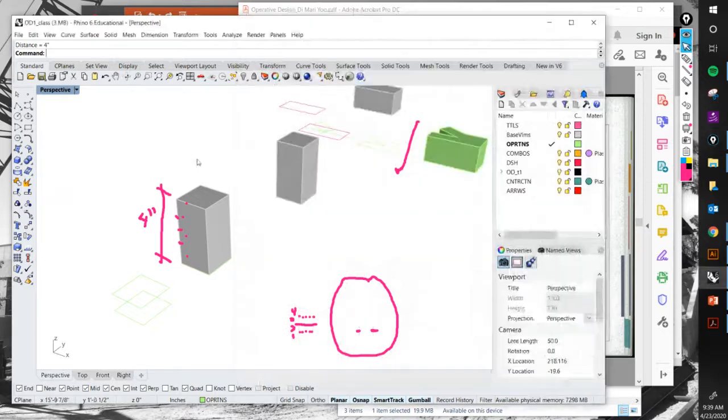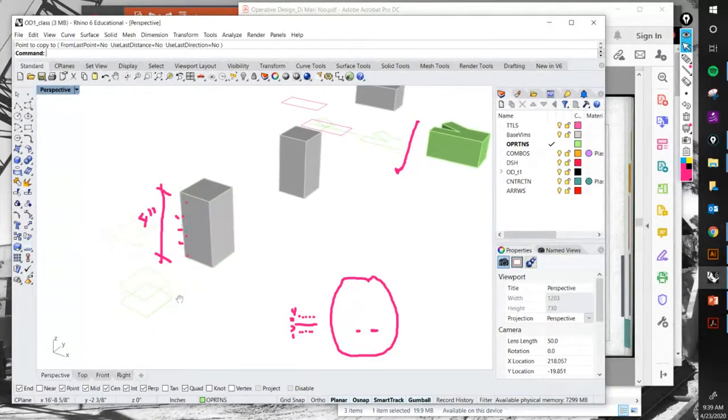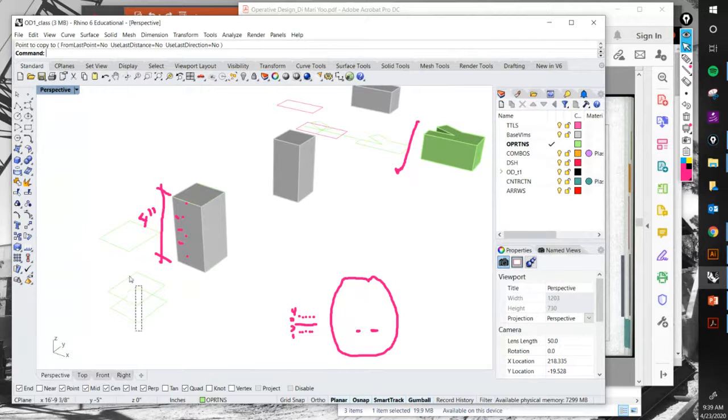So next, I can draw another rectangle on this top portion right here. I can copy it from this point into this point right here, and move this maybe a little bit out here. Okay? And I think this is what you were talking about, Andrea.